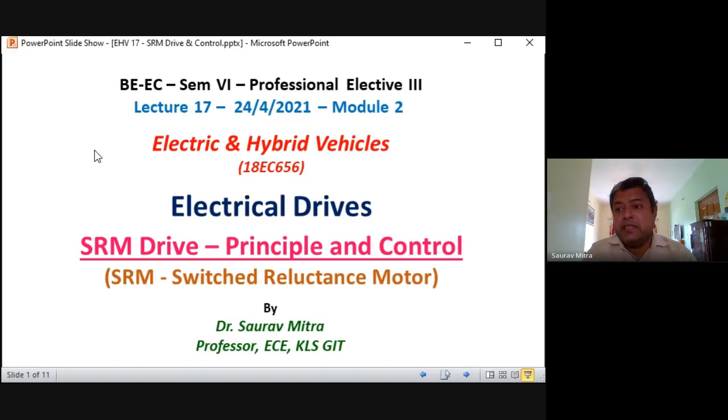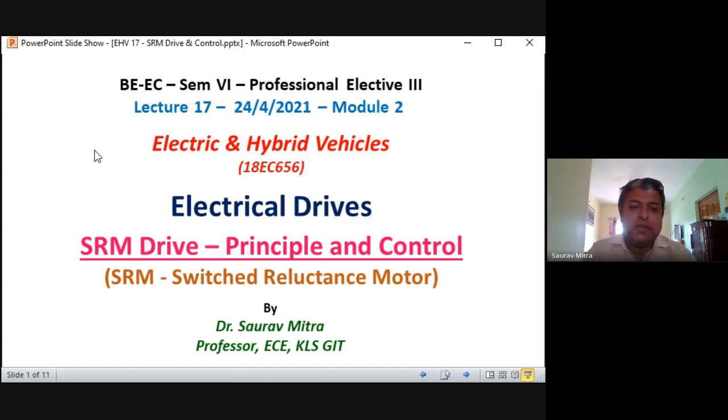And the stator was given the supply. We had seen there are 6 coils, and there are pulses, and a video was shown to you. The video is uploaded, and you might have seen it. Regularly, one after another, coils were being energized in the case of BLDC. The same kind of principle you will find in the case of the SRM drive also, which is our today's topic.